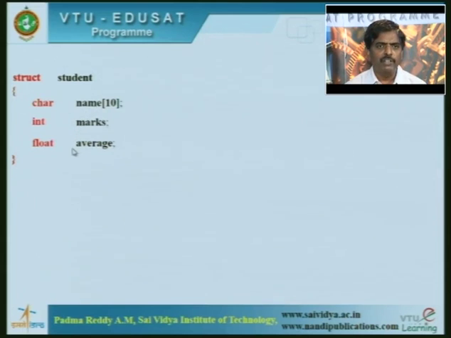So how do you declare a variable? What we do here, I write A should be of type struct student. Now because we have the variable A, memory will be allocated. Here we have two initial values, one is RAM 25 and 24.5. All the initial values must be enclosed within braces like this, and it should end with a semicolon. The moment you have the declaration with initialization like this, memory will be allocated.